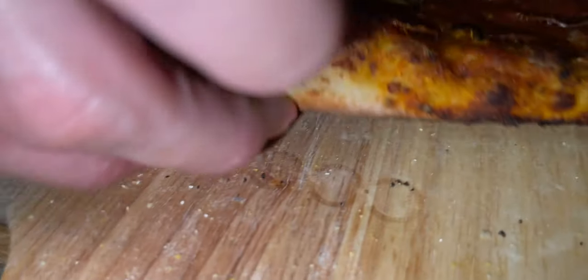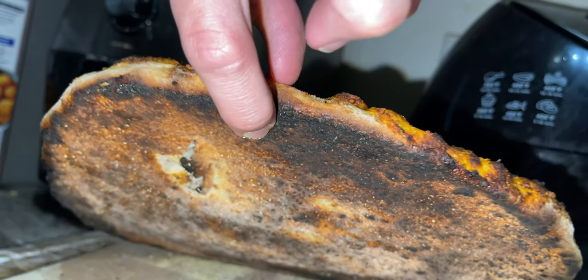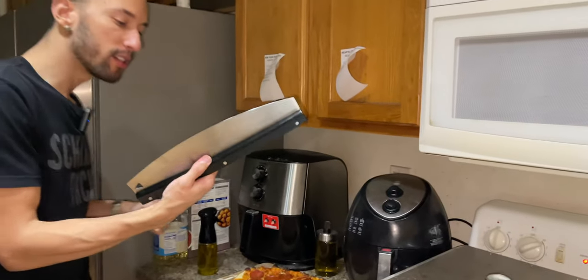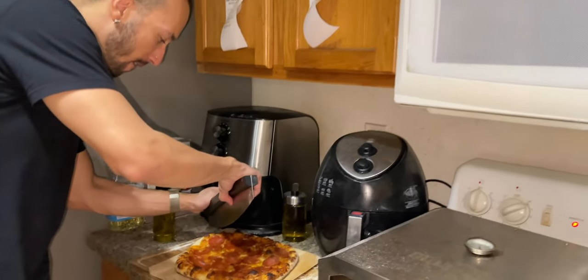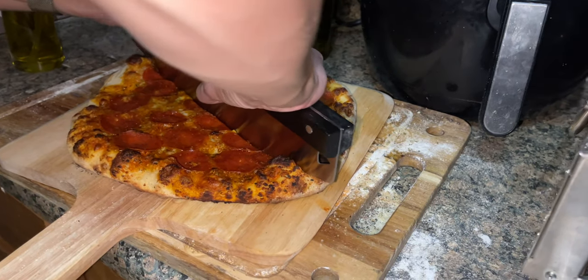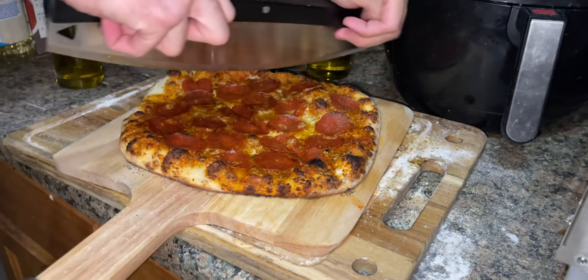Oh, let's look at that bottom. Oh, look at that bottom. Other than the part that stuck a little bit for some reason, that's looking great. Wow. Now I got my trusty pizza cutter. Let's get this nice and sliced. Oh, you hear that crunch.